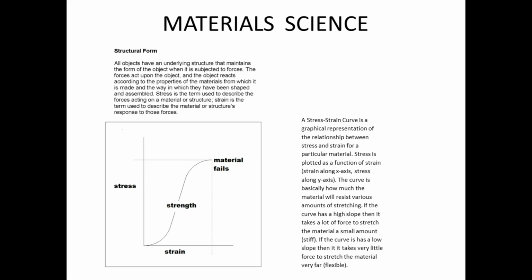Stress is the term used to describe the forces acting on a material or structure, and strain is the term used to describe the material or structure's response to those forces. Now, I should start off by saying that the primary force that we are resisting in all structures is that of gravity. And gravity, as I'm sure most of you are aware, is a force that is effectively trying to distribute everything on the planet to the center of the planet. It is a force that is pulling all objects towards a singularity, if you like, at the center of the planet, and we have to react to that.